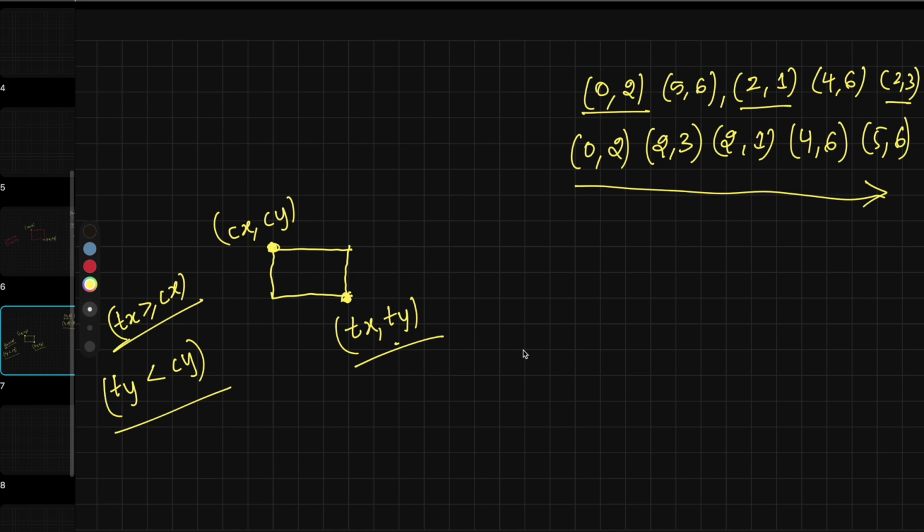So now we got to know that we got a rectangle, and let's say some other point comes. Let's say we got a point here, another tx and ty. While traversing the points, we got another point here. So now this also satisfies this condition, because here ty is also less than cy for this particular point. So now if we draw a rectangle here, represented by red color, let's say we form a rectangle here like this.